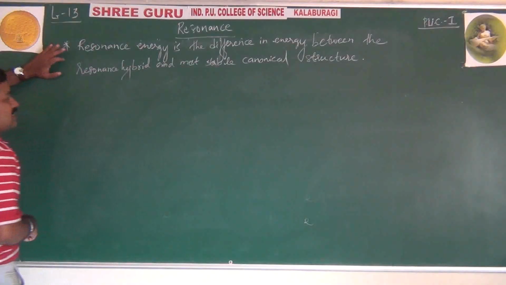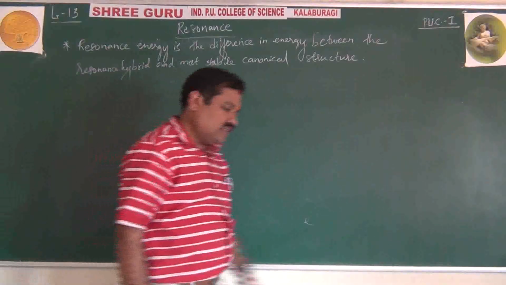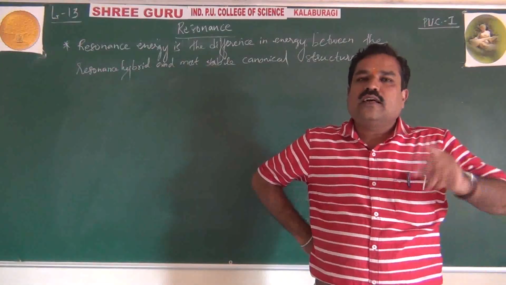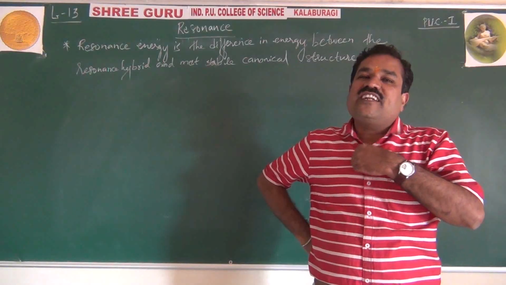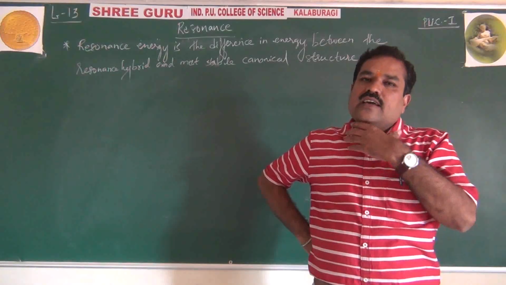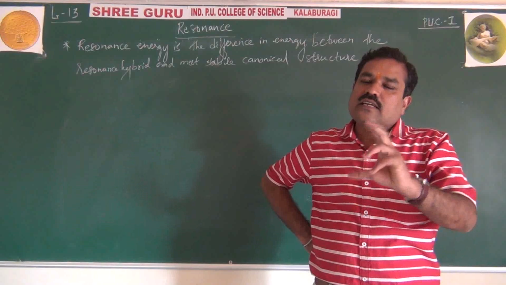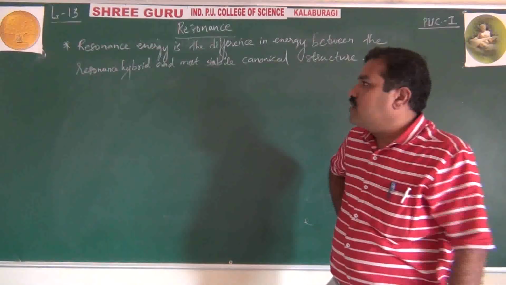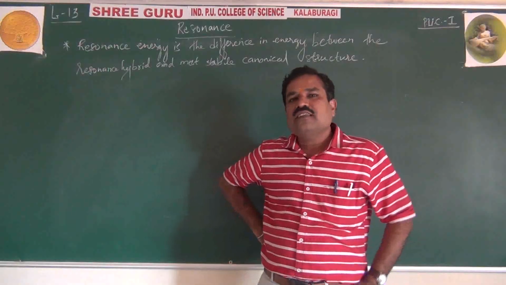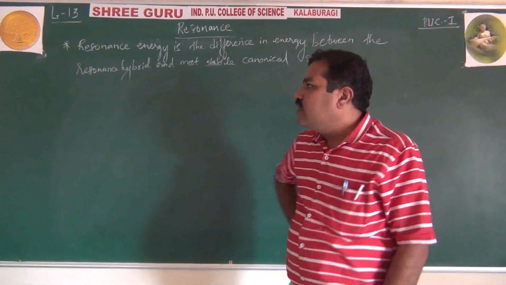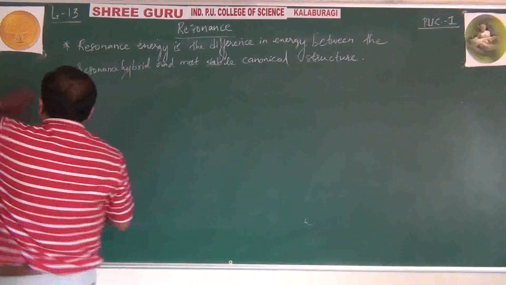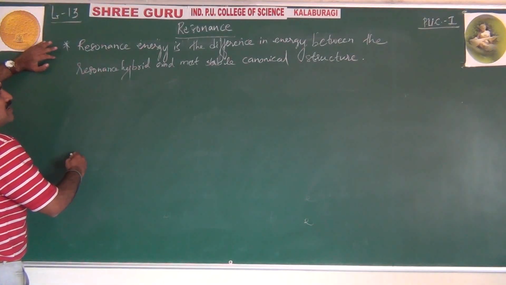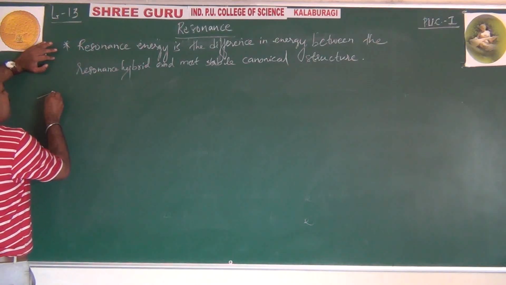This resonance concept helps you very much in aromatic hydrocarbons. They compulsorily contain alternate single and double bonds. Apart from that, conjugated dienes. Conjugated diene means compounds containing alternate single and double bonds. Multiple bonds also, that means triple bond compounds also, it is the same. Let us see with the example. The best classical example to convince you of resonance, resonance structures, resonance hybrid and resonance energy is benzene.